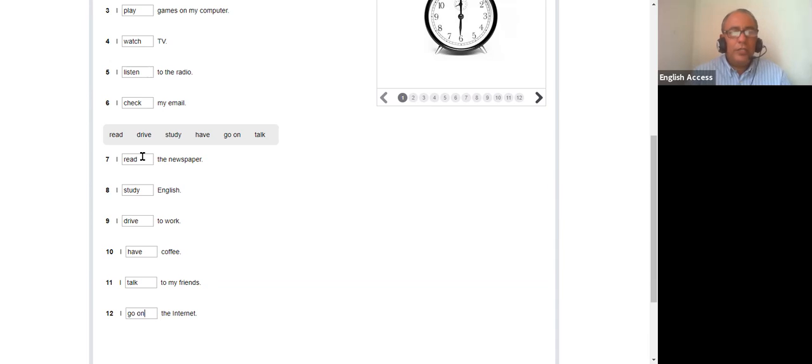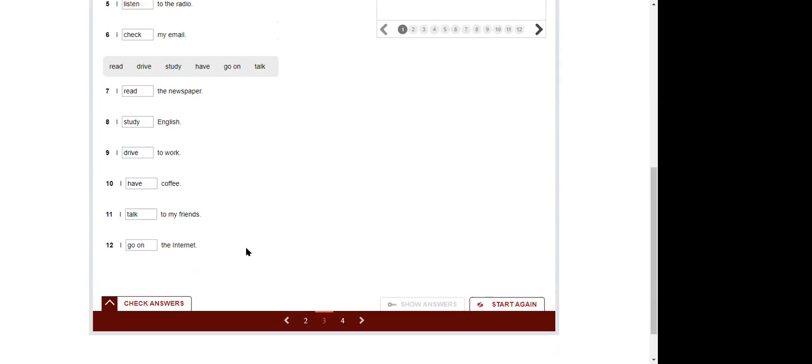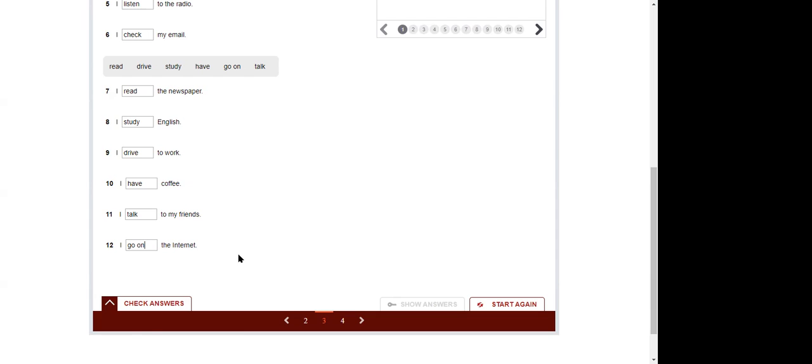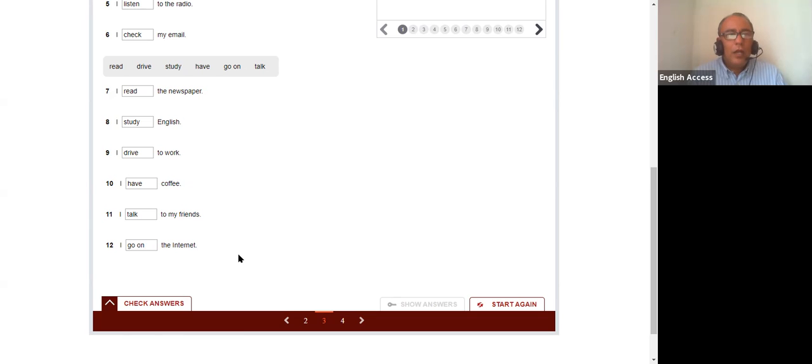Go on the internet. Profe, ¿por qué go on the internet? Go on puede ser usado para hablar de continuar. I go on. Pero cuando hablamos de internet, nunca decimos in o at, decimos on the internet. Y si yo nada más digo I on the internet, no tiene mucho sentido. Es como decir en español, yo internet. Y para decirlo correcto, yo voy a internet, o yo busco en internet con otro verbo.